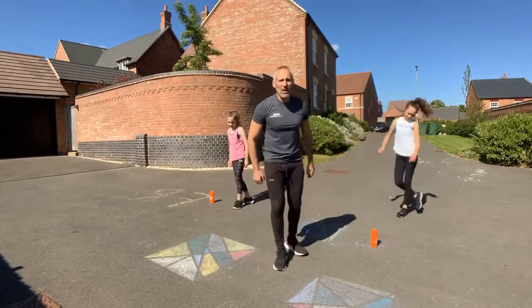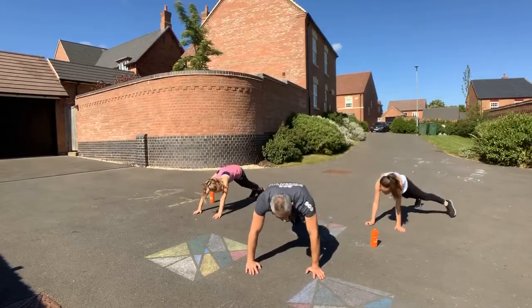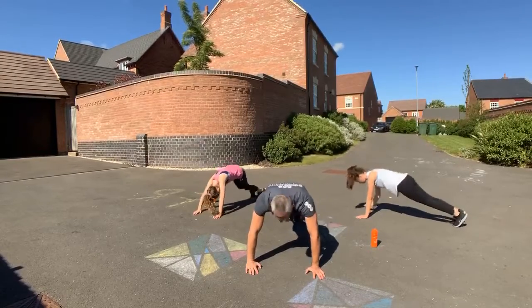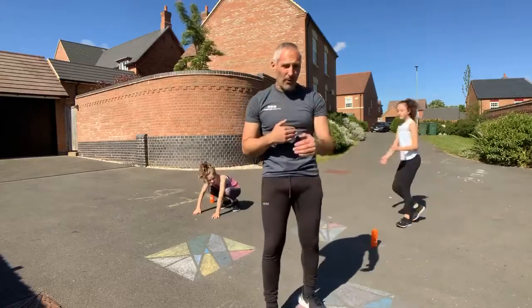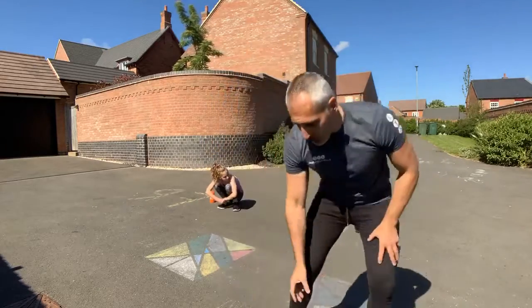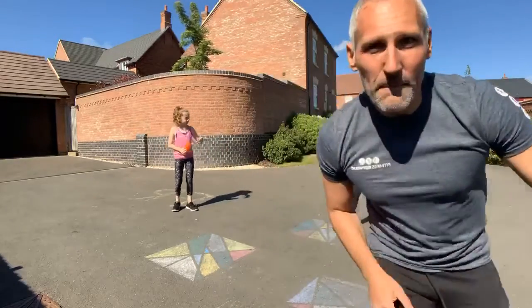And then we've got plank jacks where we go to an upright plank. And then what we do is we take the legs out, like a half jacks, like this. Okay, 30 seconds on each exercise, straight through, okay? Just gonna set my timer. You ready, girls? Yeah. Okay, grab a quick drink. This is where it gets a bit tougher. Okay, ready.